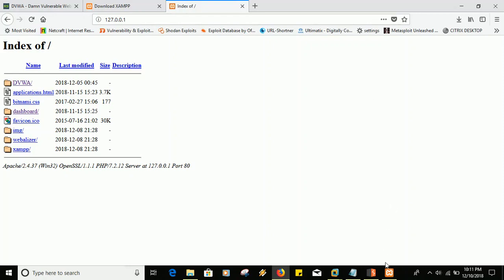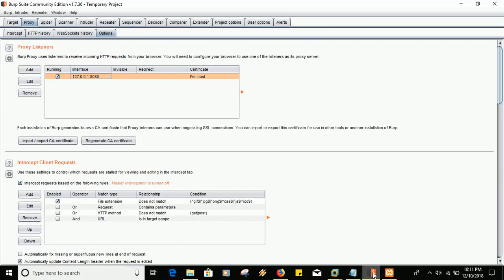So our proxy server is set up in Burp Suite here, acting as our proxy server, and the IP is given as 127.0.0.1, this is our localhost, and port 8080. This is the HTTP port of our localhost system.